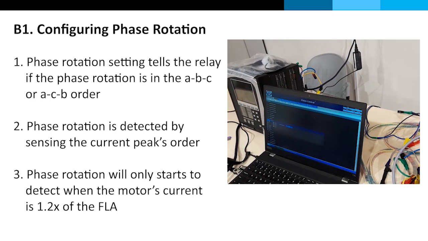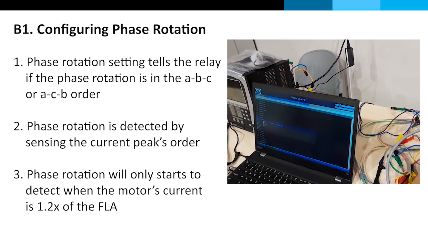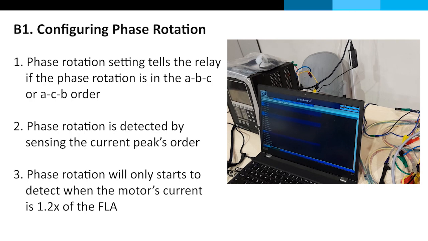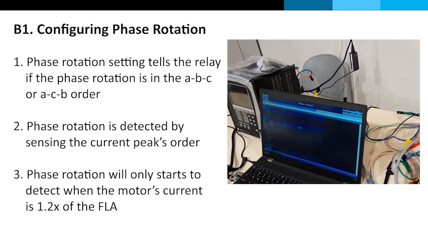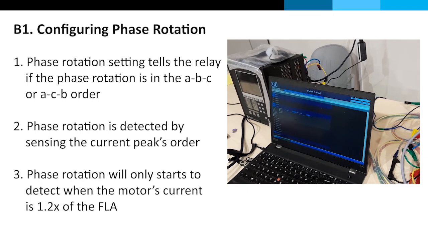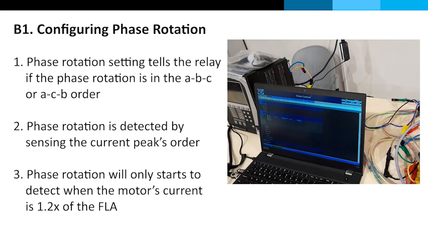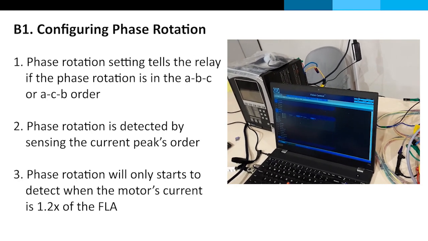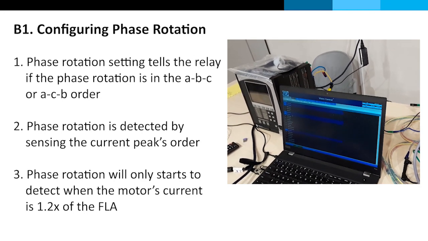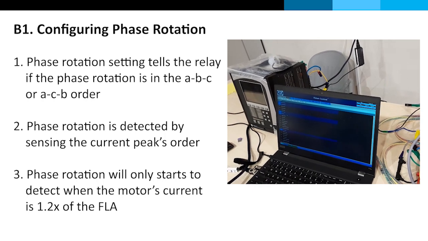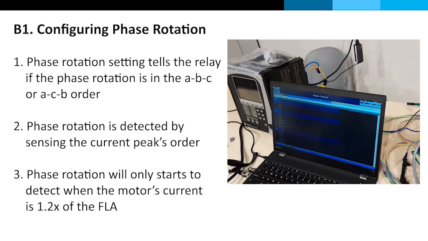But that is when you start. What about unbalanced? What's the threshold? Threshold? You mean the setting? When the current is very small, it can also detect, but you need to go through the start, and only after it starts and runs. After run, then only. Okay. So the protection will activate. If you don't go through the start and then run, it cannot detect unbalance. When the motor status is running, then it can detect.